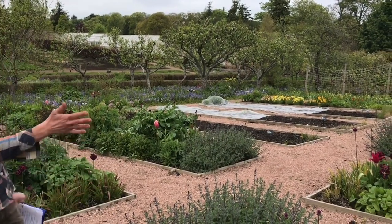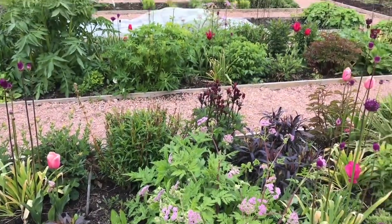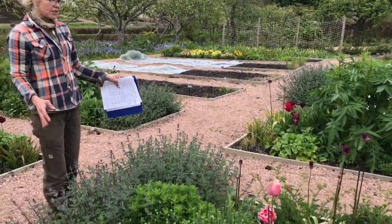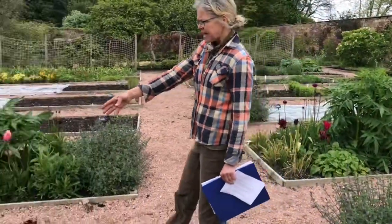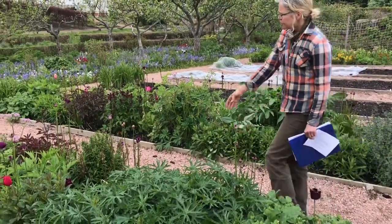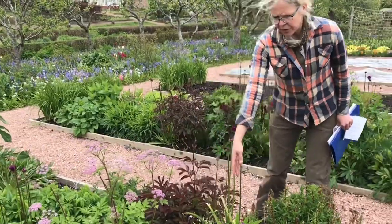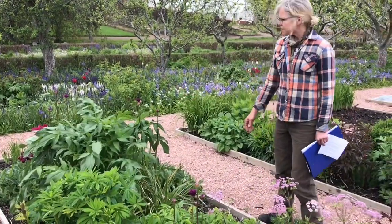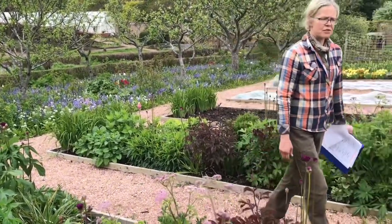So we've basically got 7 beds, 7 on each side. The beds are about 1.5 metres wide, and these 4 beds here have got perennial plants in, which are things that will come back year on year. And there's some lovely things in here. We've got alliums, which are really good for cutting, they're just coming out. We've got the Chaerophyllum here, which is like a sort of pink cow parsley, peonies, echinops, these lovely great Cephalaria gigantea, which is the giant yellow scabious. So these are things that give us a good range of flowers through the year, and we'll just keep adding to those as the years go by.